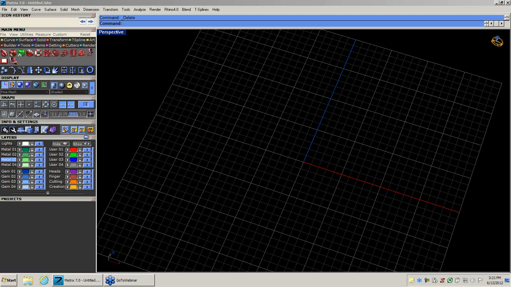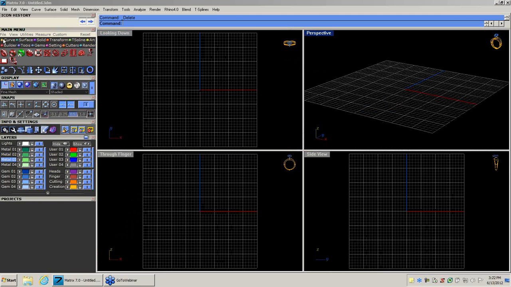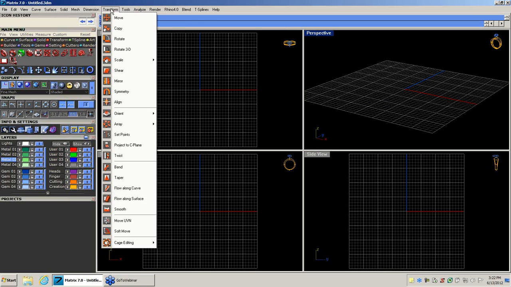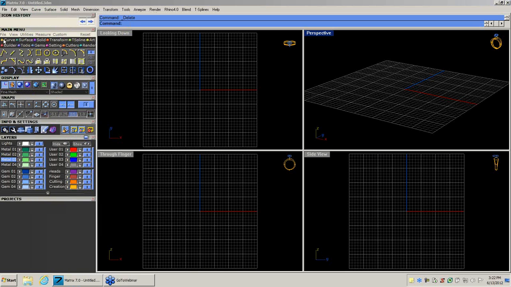As we look at our interface on the left-hand side, we have a complete set of Rhino tools set up across the top. We've also incorporated the Rhino tools into our interface here. They're also color-coded so that as I go through the process, I don't even think about the word curve anymore.